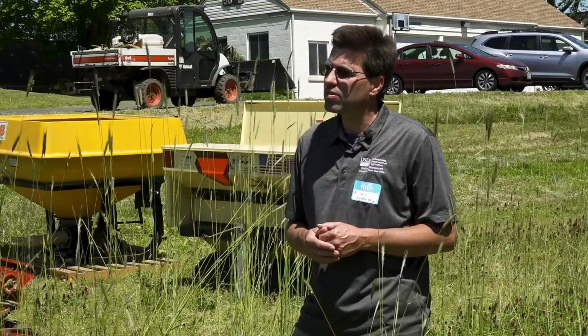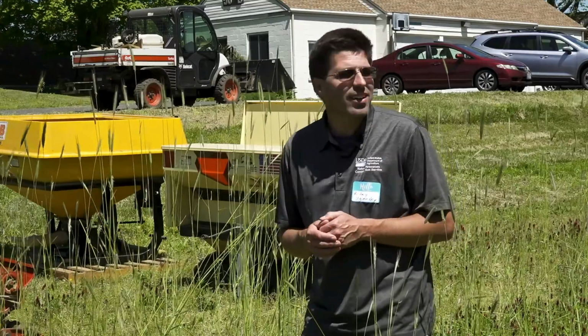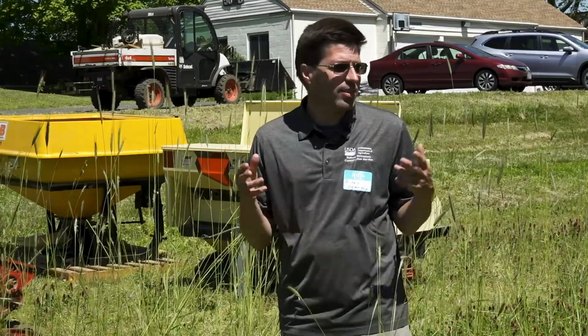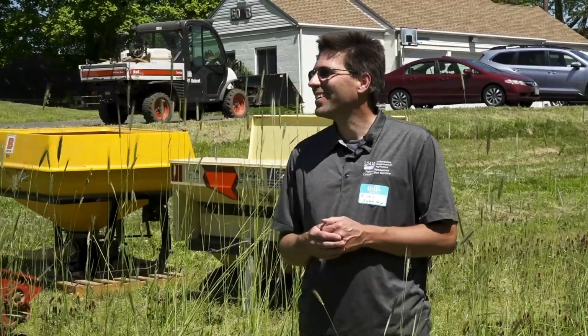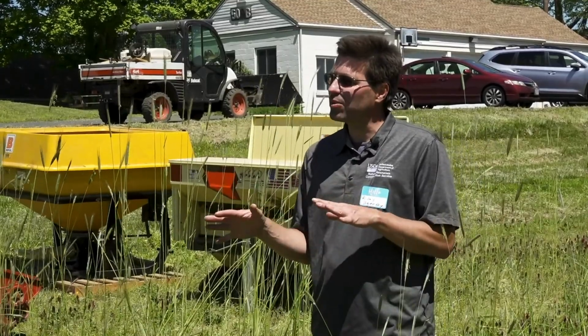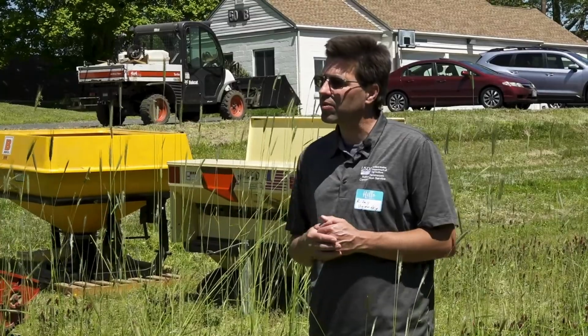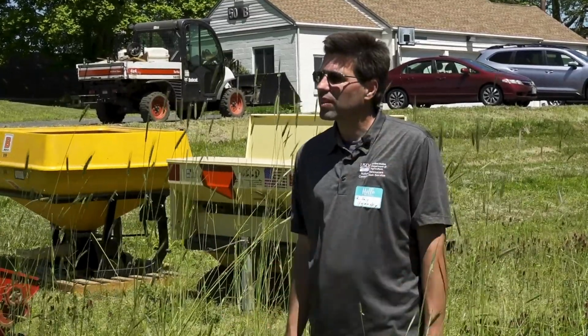And kitty litter is probably a little too heavy. Well, it depends, I guess, on the kitty litter, but there's so many. It's hard to recommend kitty litter when there's like a million different versions of it. But chicken feed, like the crumbles, and I guess if you have a larger seed, you can use the pellets for bulking. It's about the same density, and so that works really well.